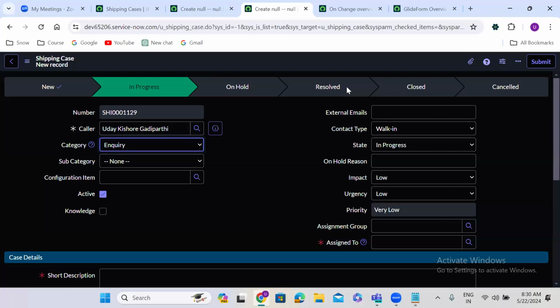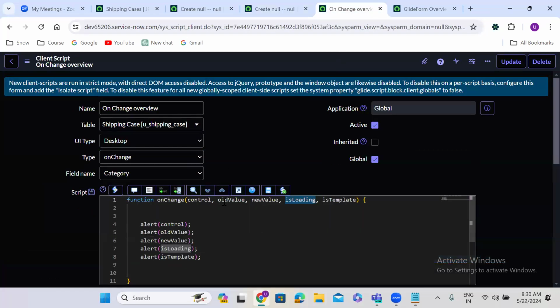Okay. In the onchange client script, we don't use the control object or control parameter. 99.99% you don't use it. You will be using old value, new value, is loading. Rarely you will be using is template. So these four are clear, right?